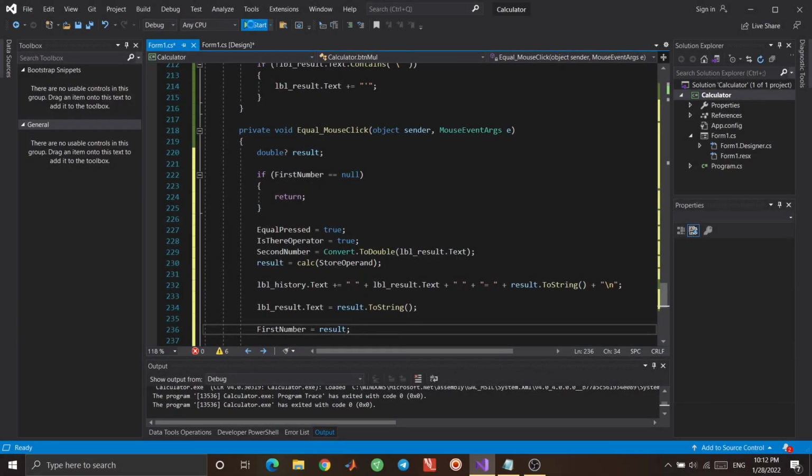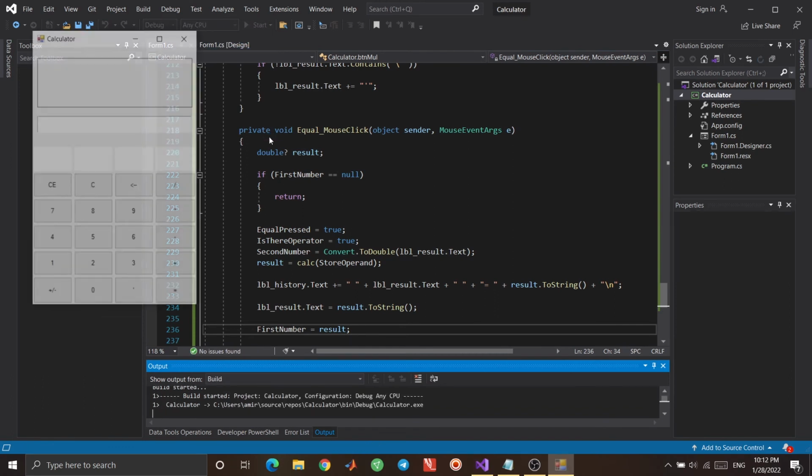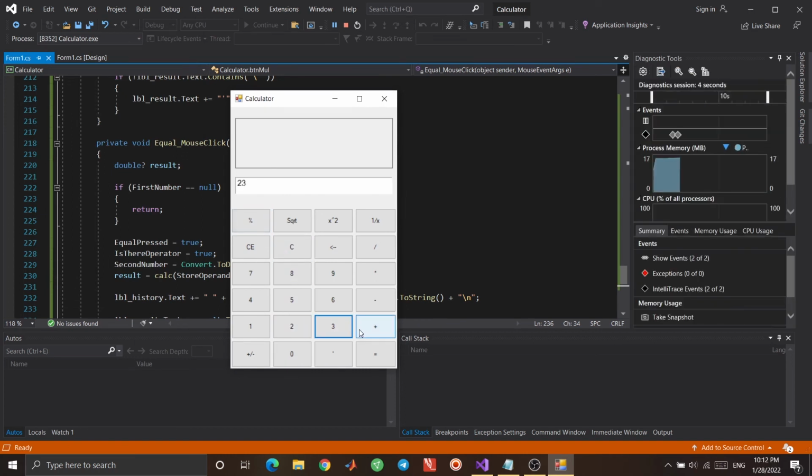Now let's see what is going to happen when I run this program. Okay, in here I'm going to use 23, for example, plus 3 equals to 26. If you see here, let me use a CE here to clear this line, and you see here, everything is clear.